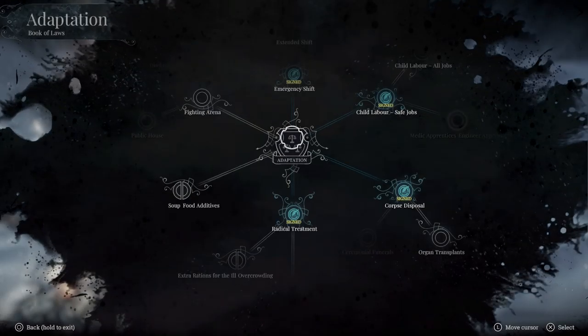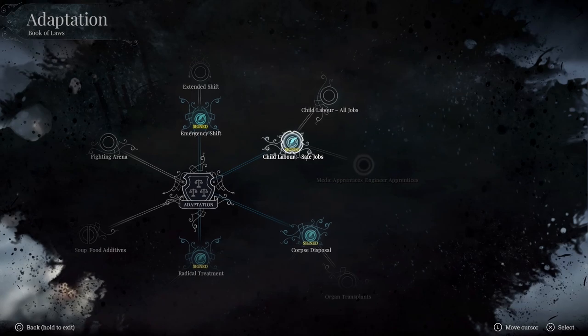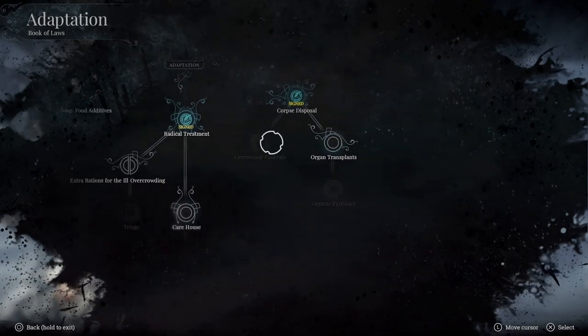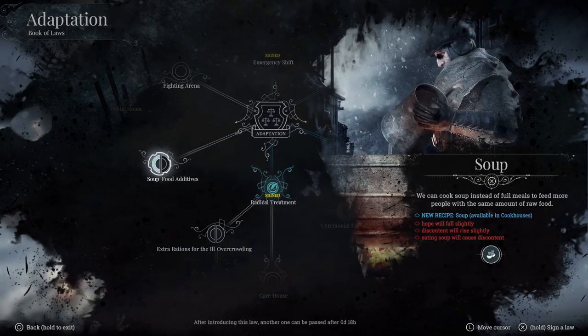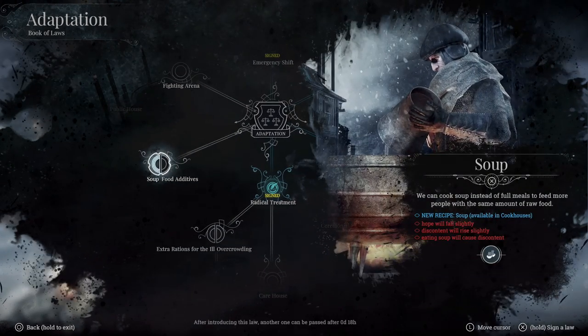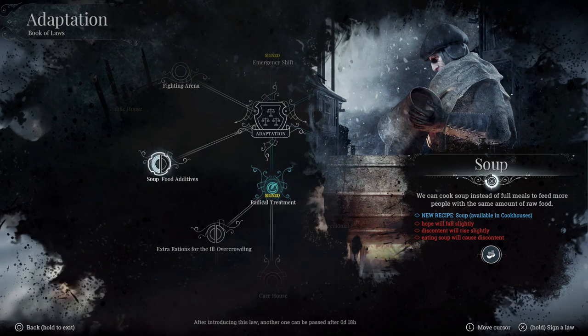Okay, so we've done that. We've got the extended shift. Child labour. All the kids. Oh, my God. We could do that. We could do that. Soup. Yeah, let's have some soup and stuff. Hope we'll fall slightly. Yeah, let's do it. Let's make some soup.